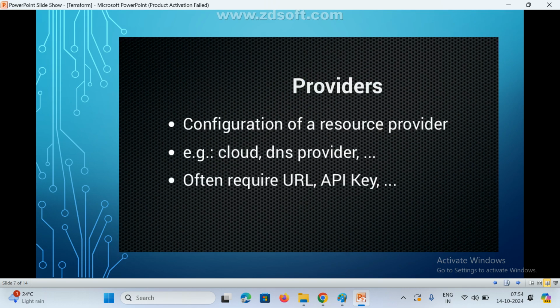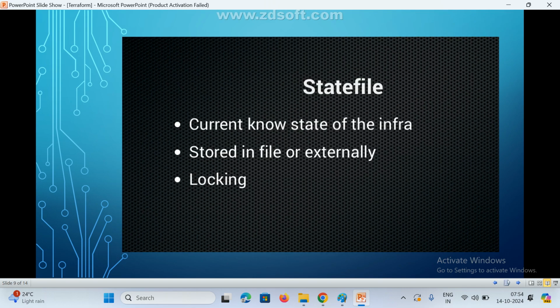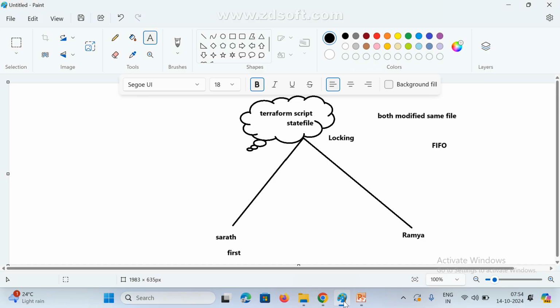This is very, very important in real time. Nowadays most people use Terraform, earlier we were using things manually. But anyway, if you want to work with Terraform, first you need to know manually how to create EC2 and all. Otherwise we cannot work with Terraform. You can work, but it is very difficult.